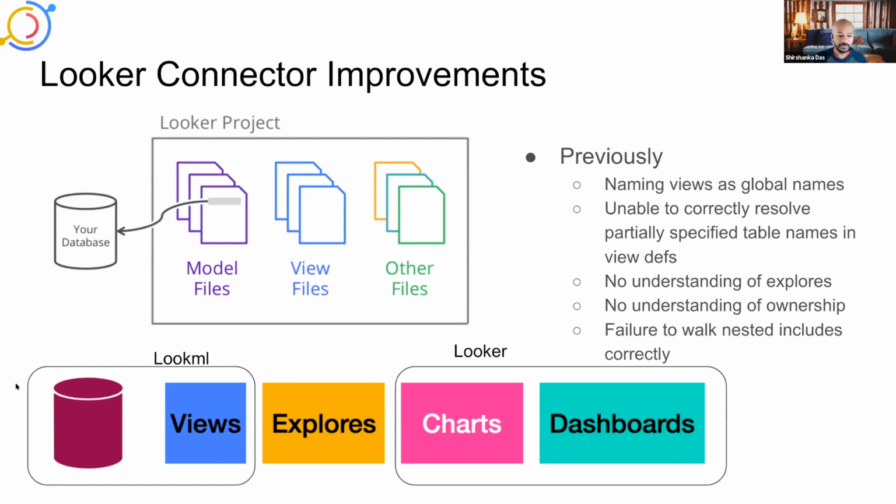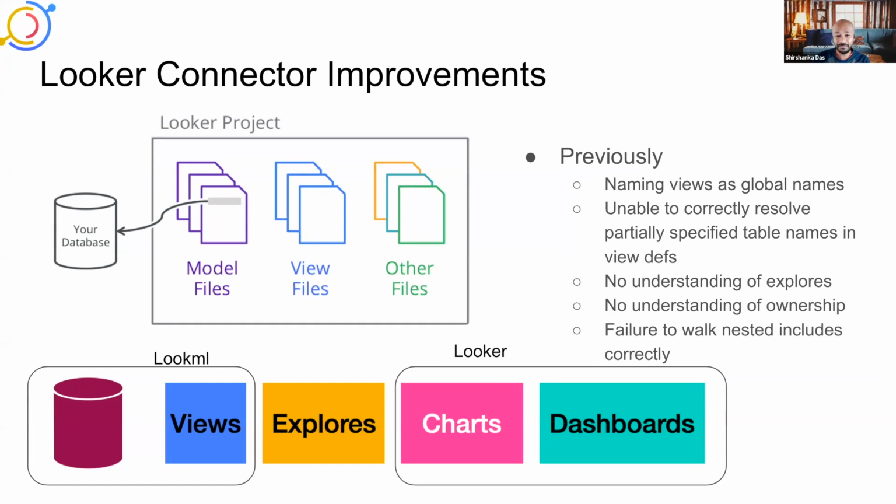And the previous connector, before we made changes, had a few problems. One, we have two connectors, actually two sources. One goes after just the charts and the dashboards, called the Looker connector, and one just parses the files, which are in the Git repo, called the LookML connector. The two of them were actually non-overlapping. The Looker connector went after dashboards and charts and tried to guess lineage to views. And the LookML connector would get the views and tried to get lineage from the database. It was almost correct, but there were some small glitches in how they were working.